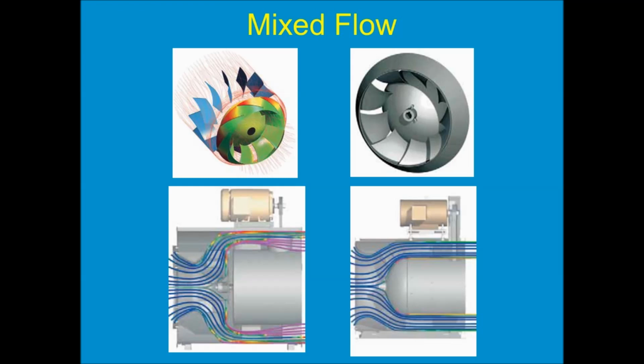And the images shown here on the lower left-hand side, that's illustrating the air passing through a tubular centrifugal fan. And the air has to be drawn into the center, and it turns 90 degrees twice. And you can see, represented by the purple and the red images there, that's the spots in the fan where there's a lot of resistance, a lot of turbulence, a lot of pressure. On the lower right, that's showing the air flowing through a mixed flow fan. And it moves much more gently, and there's a lot less internal turbulence and pressure there.